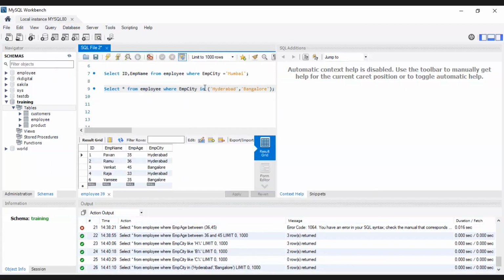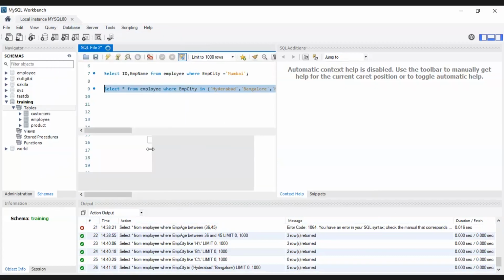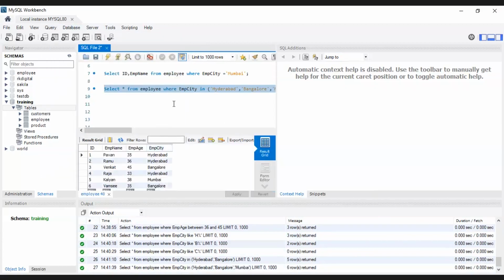So in means you can give all the values you want to look at. Those names you can write, specifying multiple values. You can write Mumbai also if you want, and then try to run the query. Then obviously it will display all the people who are there from those three cities. Okay, so like that you will be able to make use of your where condition. This is also another important interview question for database testing.